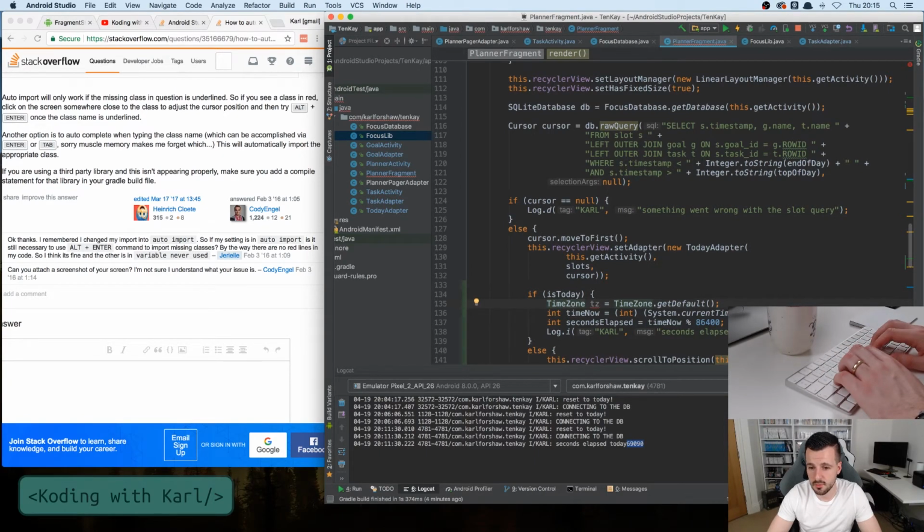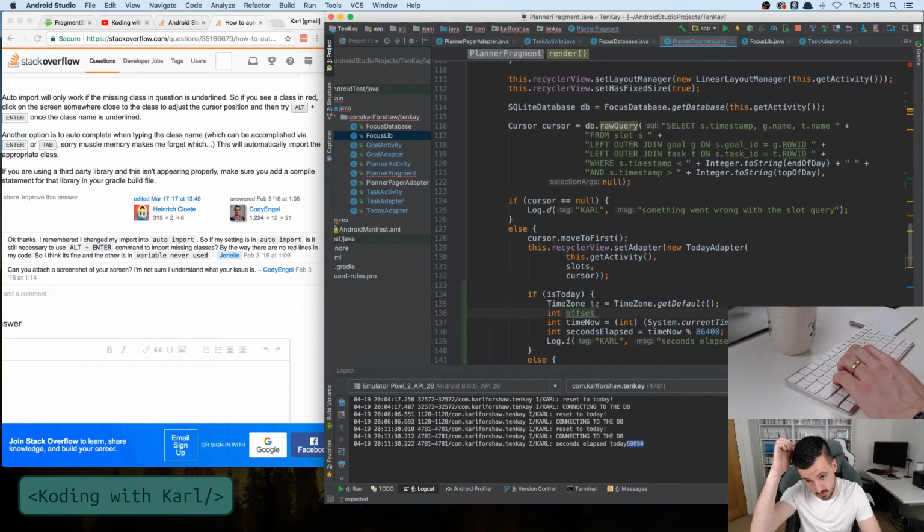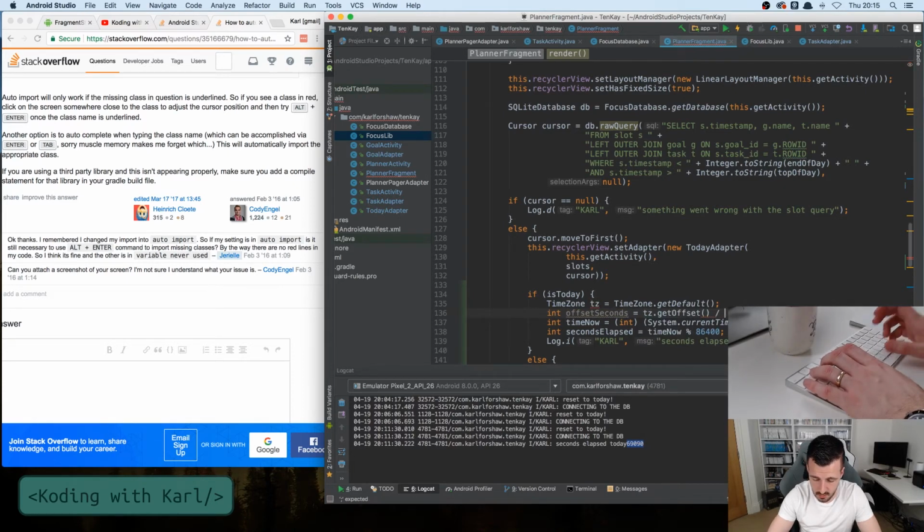TZ equals get default, and then int offset seconds equals TZ dot get offset, and we can do that divided by 1000. That should be fine because it's a small number anyway. And do I have to cast it as an int?